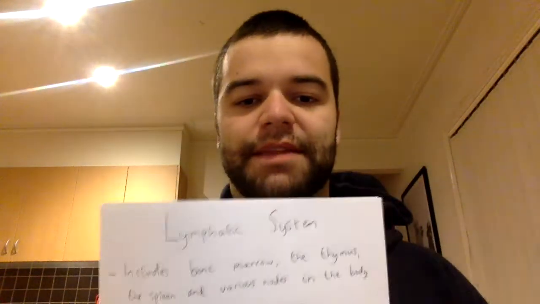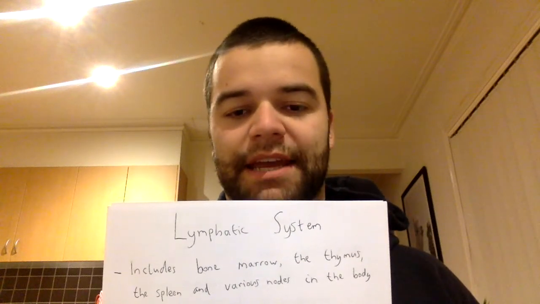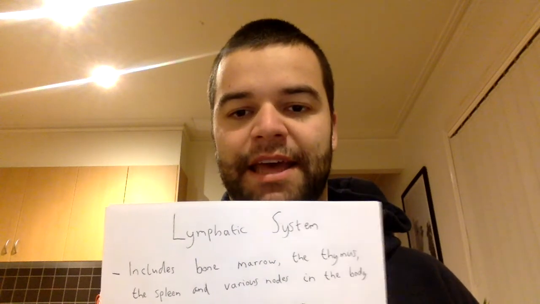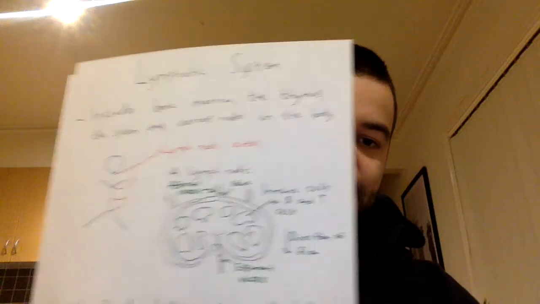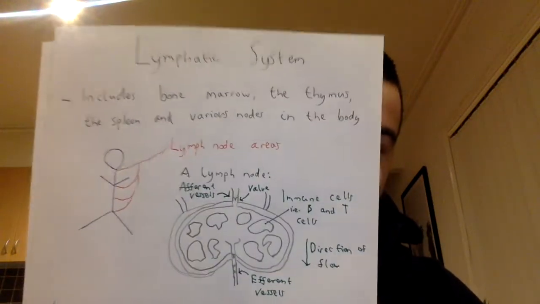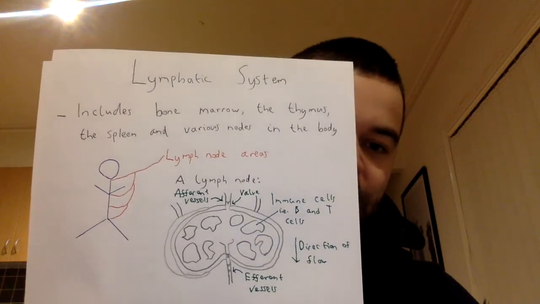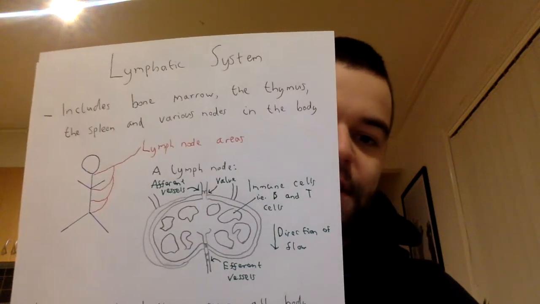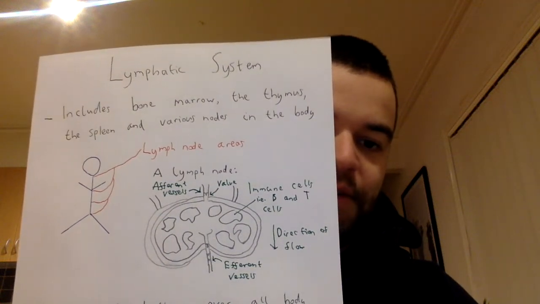So when we're talking about the lymphatic system, that includes bone marrow, the thymus, the spleen, various lymph nodes throughout the body, and the actual lymph fluid. Basically, lymph fluid bathes all of your body cells, it washes over all of them, and then it drains into lymph nodes. I've just got a diagram of a person here. This time I drew a stick person because you've seen what happens when I try to draw people. It doesn't go well at all. So you've got loads of lymph nodes around your tonsils. You've got them around your upper arm.